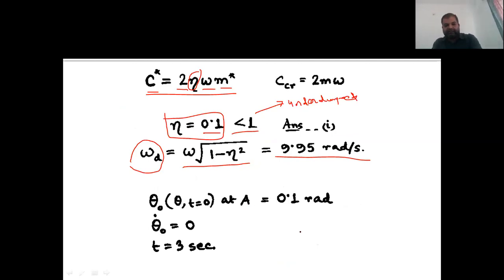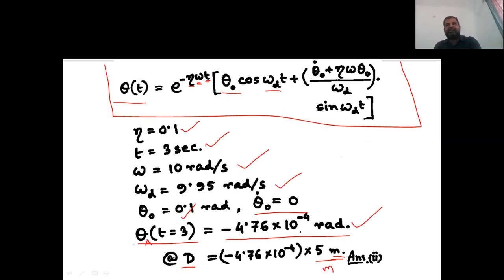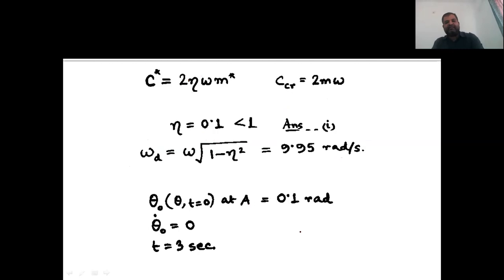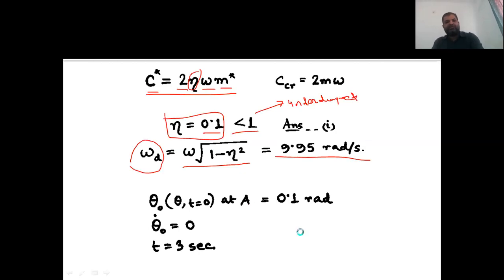See whether it is coming less than 1, greater than 1, or equal to 1. If it is less than 1, then it is an under damped free vibration case, right? If it is greater than 1, then it is an over damped vibration case. Then calculate the value of omega d, depending upon whether it falls in the under damped or over damped case. Then use the corresponding equation according to the value of eta. Suppose eta is greater than 1, then you need to use the equation for over damped. If it is less than 1, then you use the other equation.